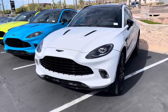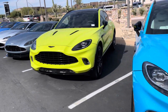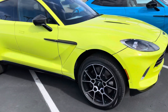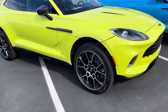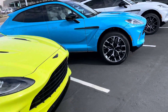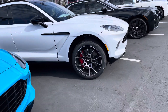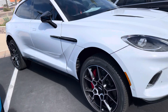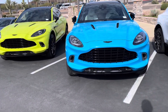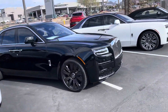They've got them in different colors and flavors from mild to wild — quite the selection, which you don't usually see. This one has 22-inch wheels whereas the first one we looked at had 23s, so I'm not sure if it's an aftermarket option. I'm not seeing a big difference in the grille work, but that red color and that extra inch on the wheels really does set it off.